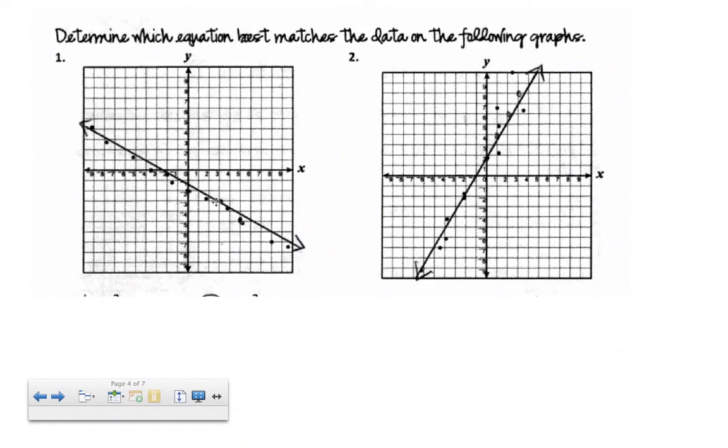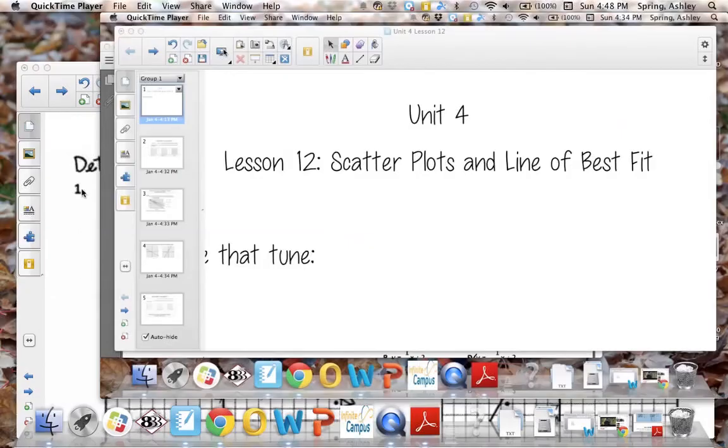How could you use that, as well as the equations that are given down here, to figure out which one would best show this data? I'm going to have you pause the video, go ahead and finish numbers 1 and 2, and check back when you think you have the right answers.